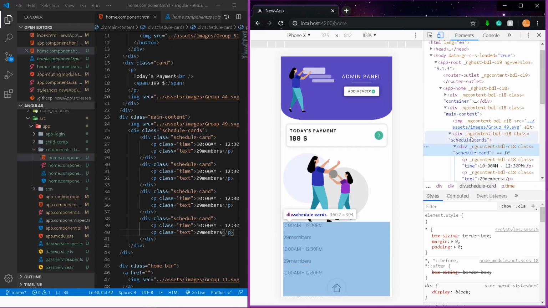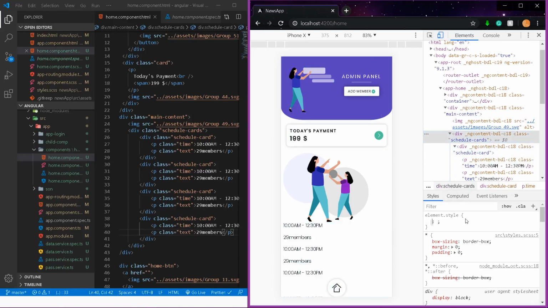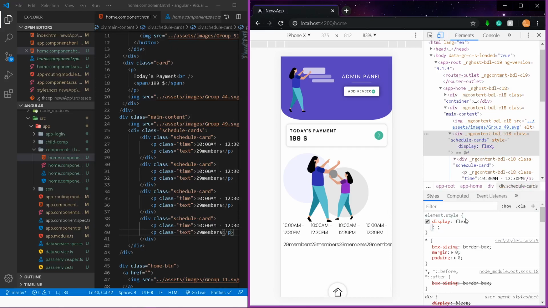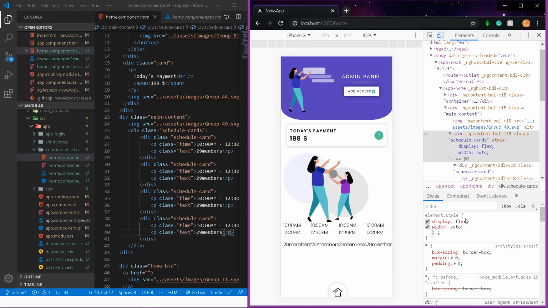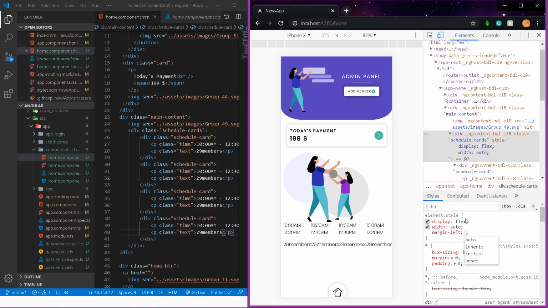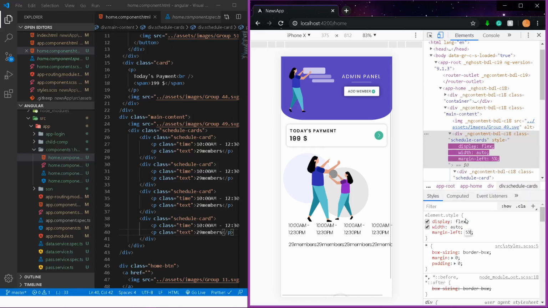So for schedule cards, I'm going to say display should be flex. When I say flex, that's pretty much it, and width is always 100% or auto, and at the same time I should have a margin left, should be 5% as per my fix.